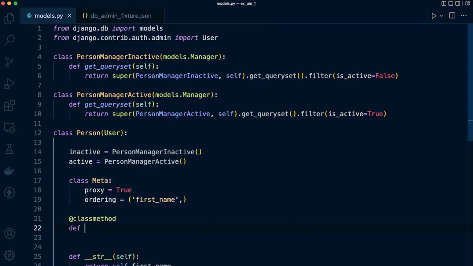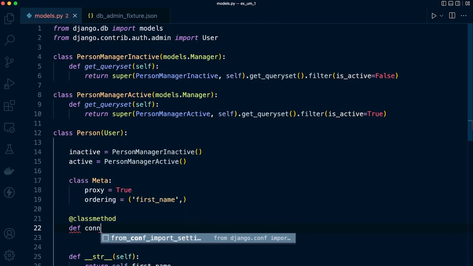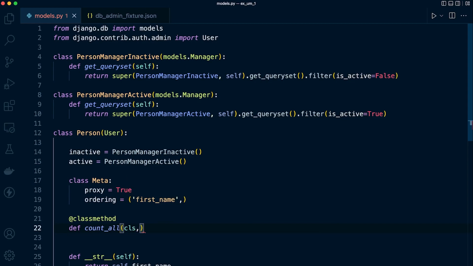So let's say def, let's go for example, count_. So we make a method called count_. We're passing, like I said here, the class method must have a reference to the class object as the first parameter. So cls, and then let's go ahead and now create a return. So we're going to return, and we've made a reference to the class object.